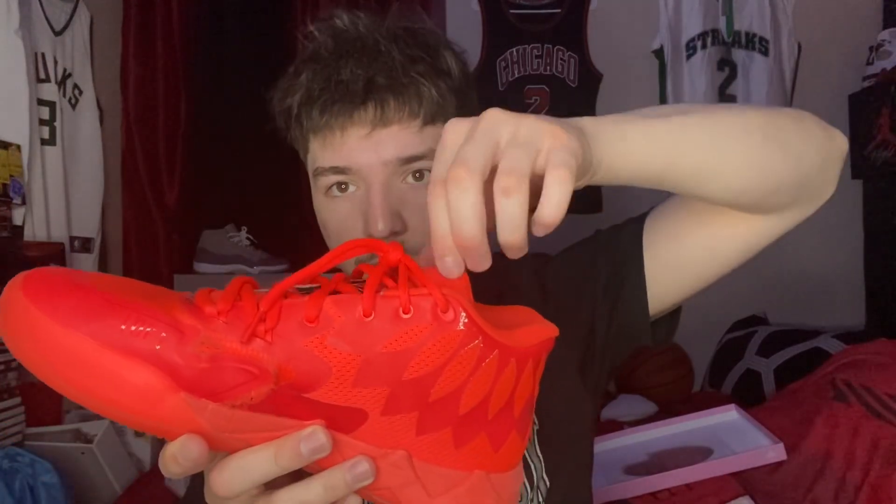What I like about these new drop MV1s — look at the tongue. It's like open, you feel me. It's the same designs and everything but it's like open up here, like you can pull it just to adjust it better. And then look at the old ones, the first drop ones — you can't pull the tongue. It's literally stitched in. So look at the new one and look at the old one — that's the main difference I like.